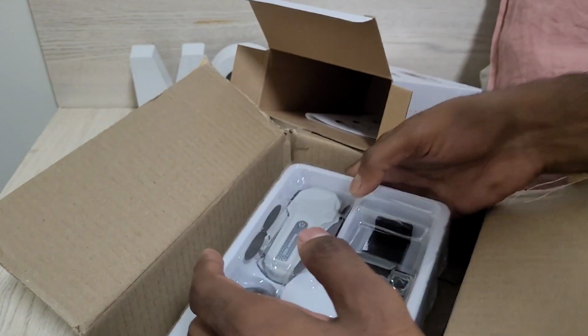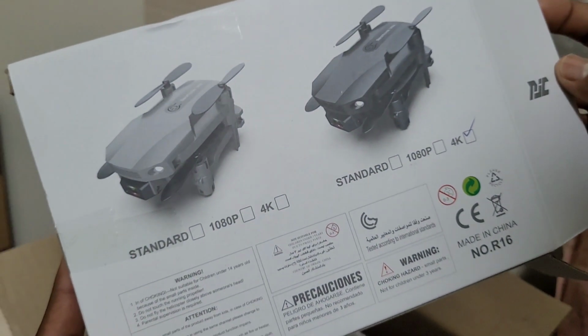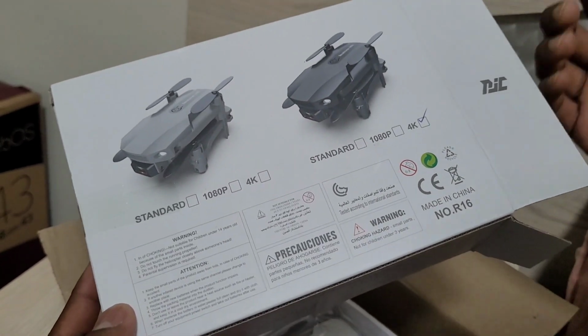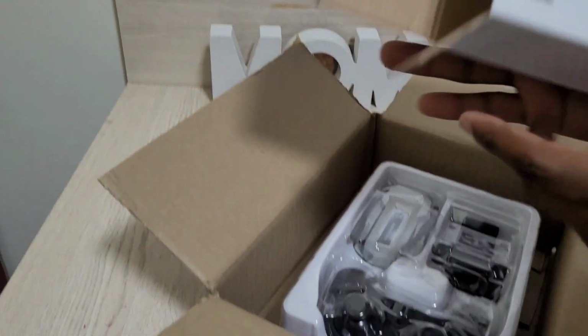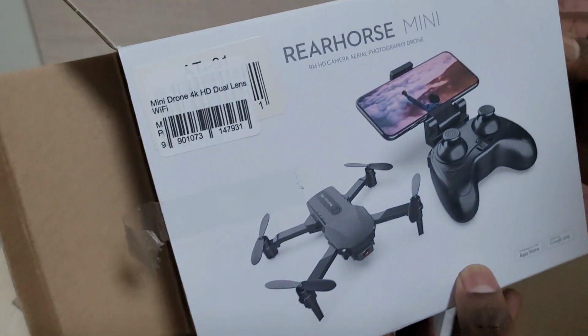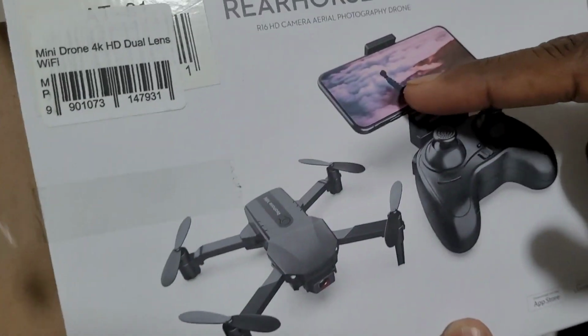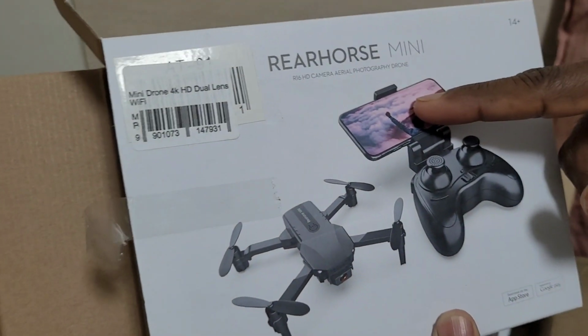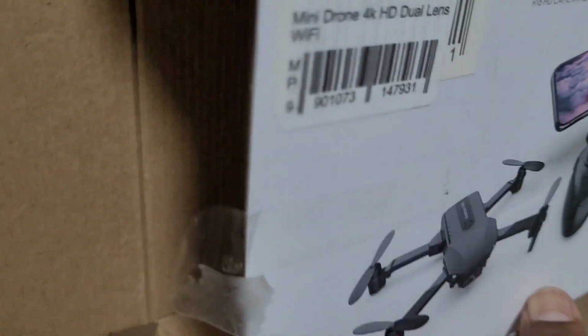So basically, it's going to connect to this, this is your drone. I wanted a small drone so we can take it places, you know, we can pack it and go if we're going on holidays and stuff. Exactly. We're going to take some cool videos with this. So this is your remote control. Beautiful. And then it attaches to your phone so you can see what you're actually videoing. That's nice. I like that. Right. So we just need to download the app and get it connected.